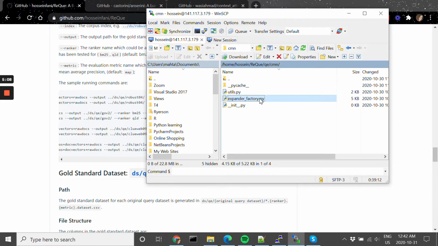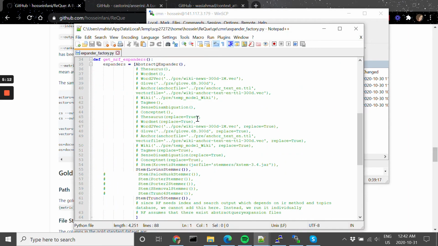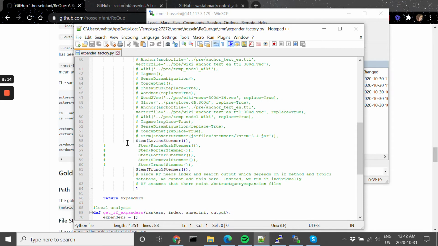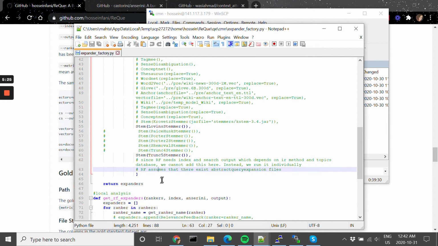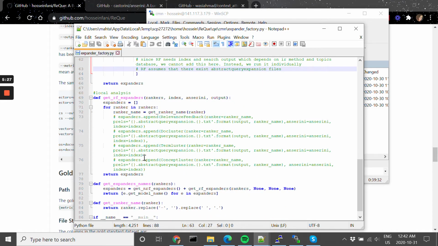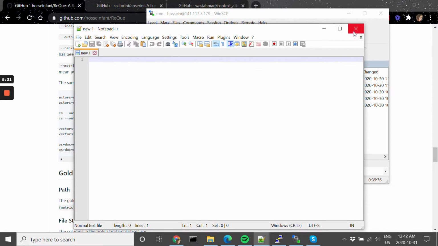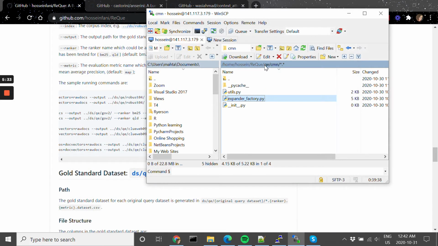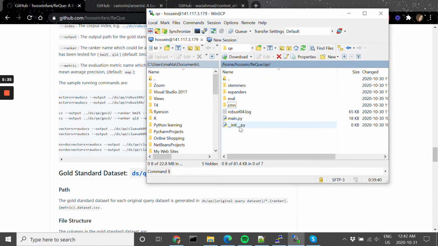If you go to the common folder, there is one file called expander factory. Here you can see all the methods of expansion called, but we're going to only use 2 of these methods for the purpose of this video, and the stemming ones, and here are all the relevance functions that we had, and we commented those out.